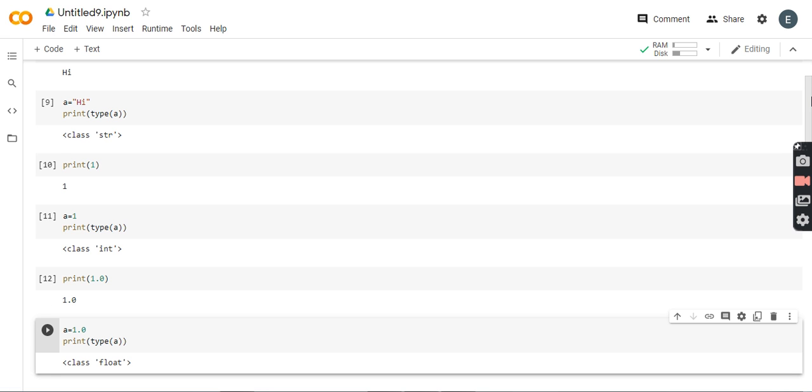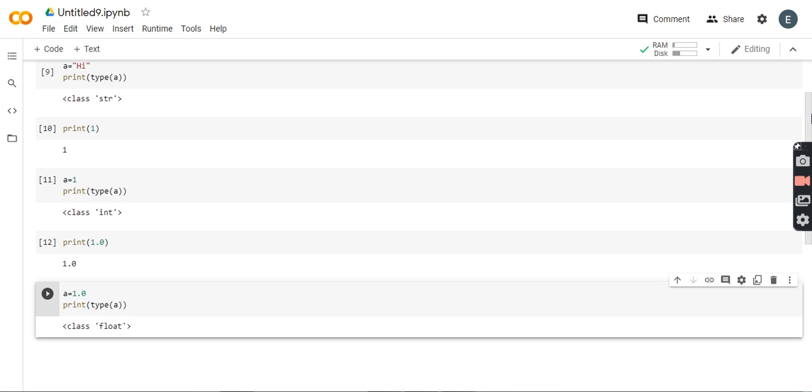As you can see, the output is float, which means that it is a float.